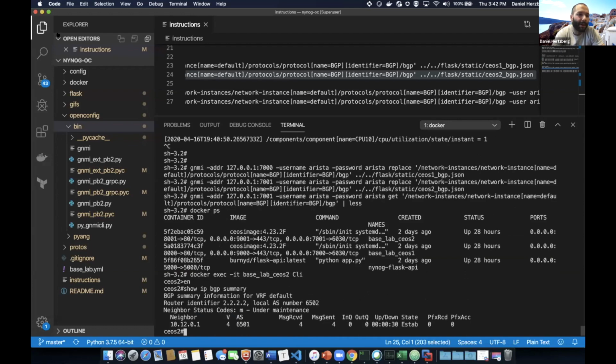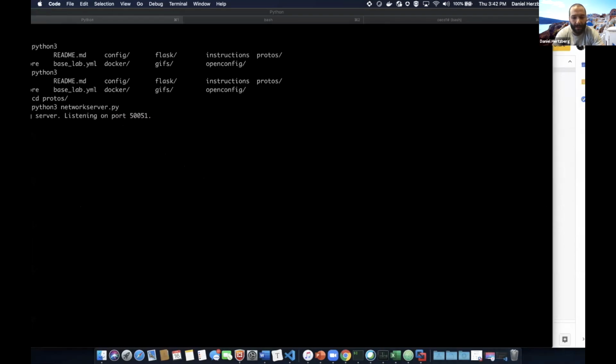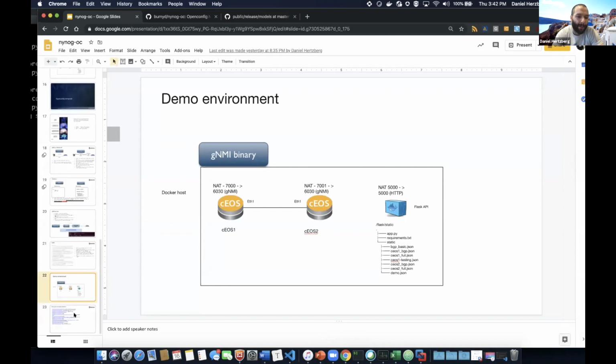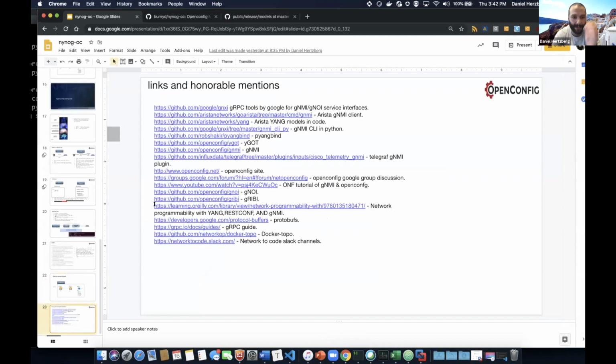So it's pretty cool. Like I said before, this is all vendor neutral, so that exact code would pretty much work on anything. I do have slides from this, hopefully, or I do have links from this because I think OpenConfig is really complex and there's a lot to go off of. So I believe these slides will be distributed, but here's some links on honorable mentions. There's a lot here to go off of. So thank you.